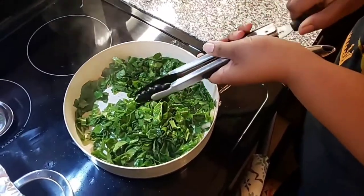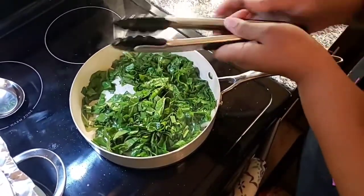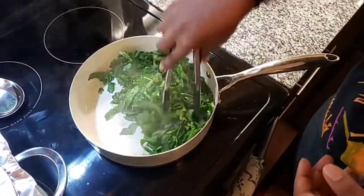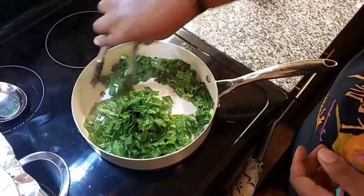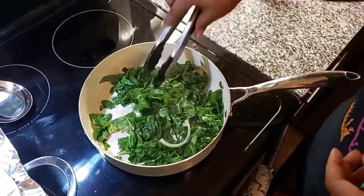All right. So I'm frying this in my pan. I'm going to add a little bit more oil to let this fry up. This is how I'm going to cook this faster than if I was to just let it steam down, because I want to eat this at the same time as the rest of my meal.